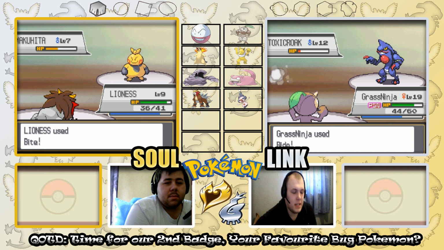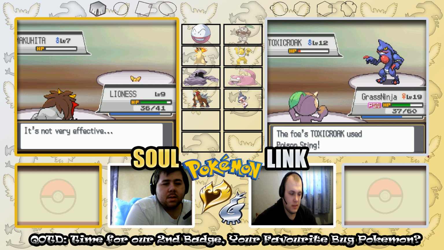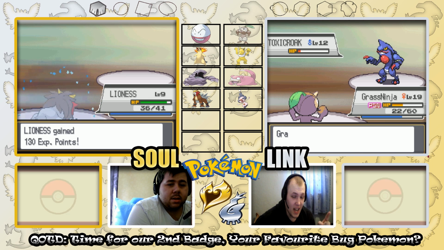Right, use Bide. Please attack me. All you need to do is hit me once. Even if you use Astonish, please hit me. Poison Sting, that'll do. You're dead. I only did like 4 damage, but it's enough. Bide hits, okay. You're down.